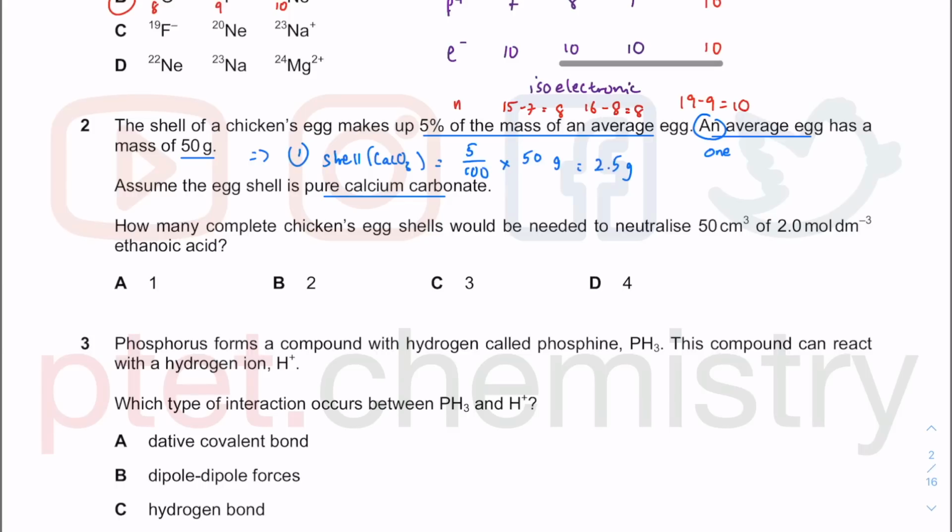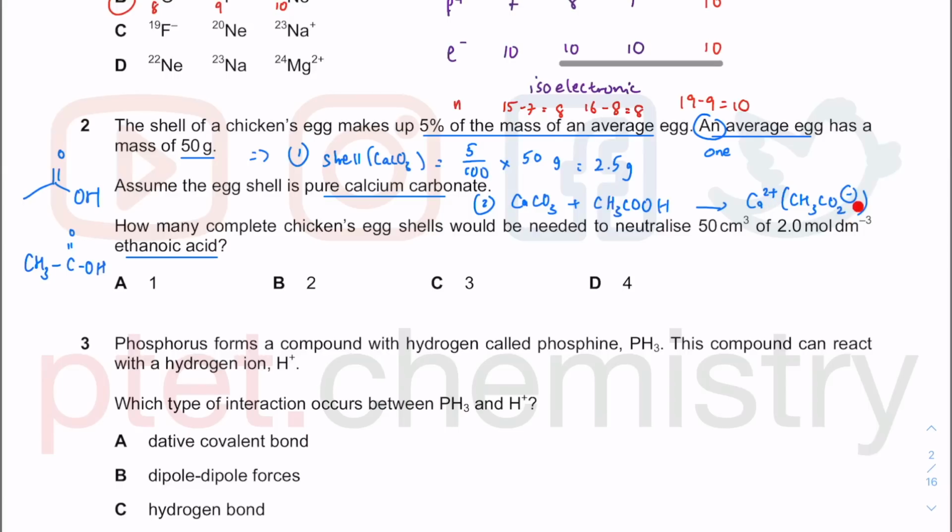Now the next question really is, I need a balanced equation because the calcium carbonate will react with ethanoic acid. So this is quite a tricky one because ethanoic acid is a carboxylic acid, so CH3CO2H. If I draw the skeletal formula, you would know, but then you might not have learned the organic chemistry bit yet. So I'm going to draw the simple carboxylic acid form in the displayed form like that. So that thing is going to give me a salt. The salt I'm going to get is Ca2+. The salt I'm going to get from the acid is called ethanoate. After I lost the H+, I have a negative charge. I have a negative 1 charge on the ethanoate.